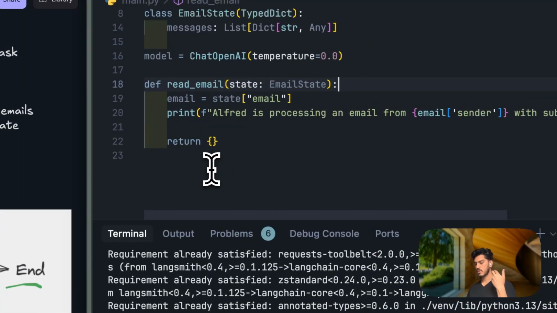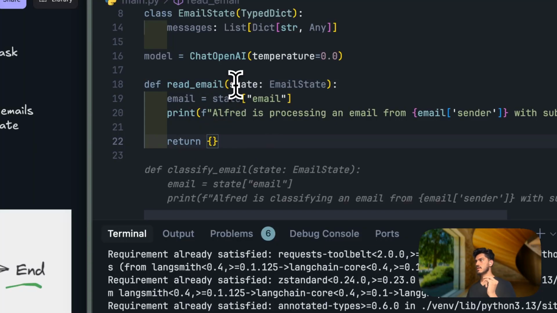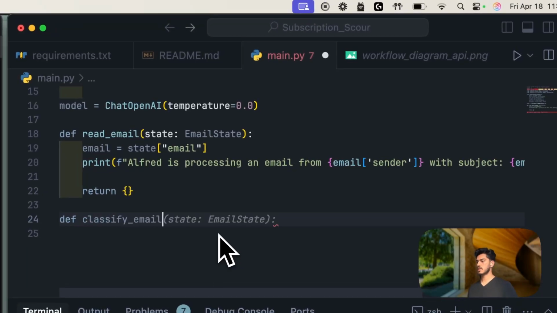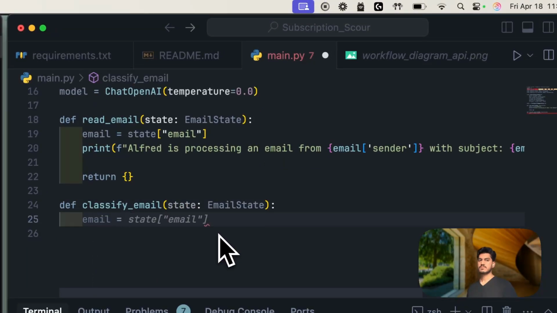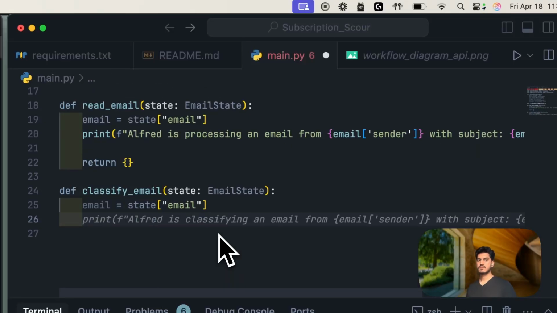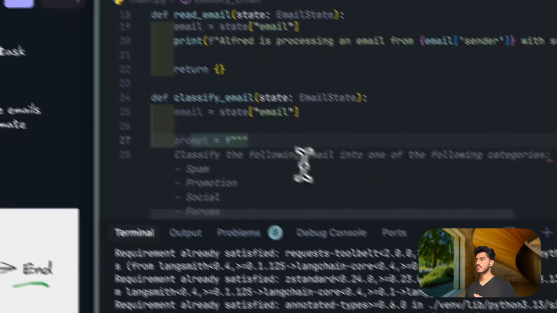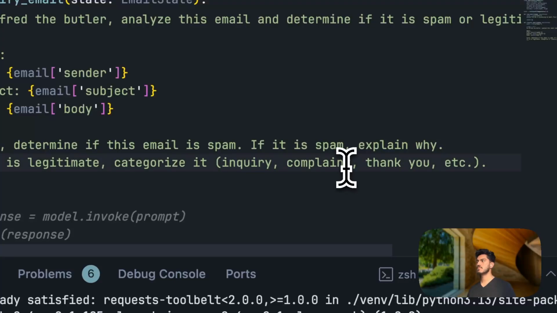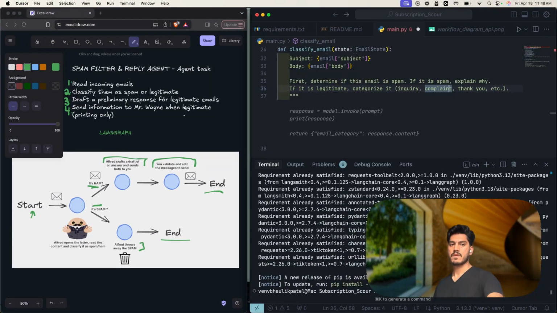Nodes in this case are these functions. Here's where we determine whether it's spam, and if it is spam, explain why. If it is legitimate, then we categorize it as inquiry, complaint, thank you, and whatnot.